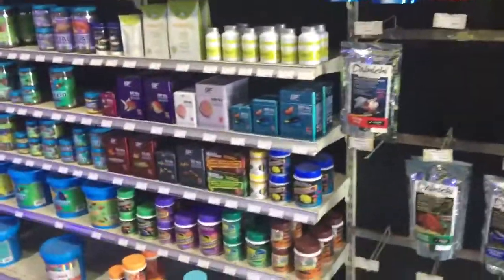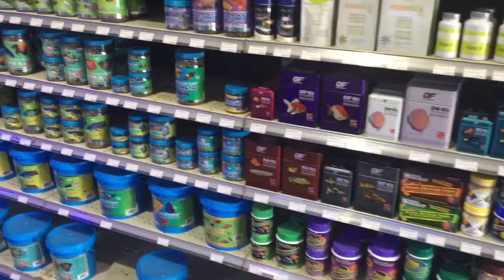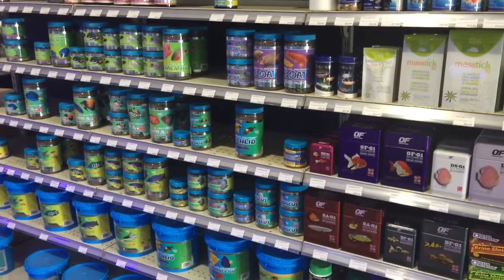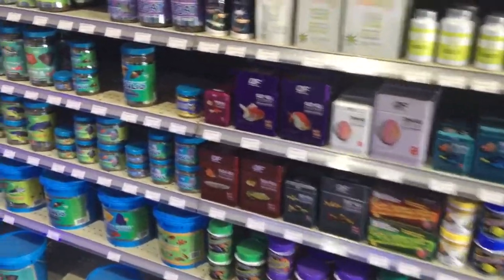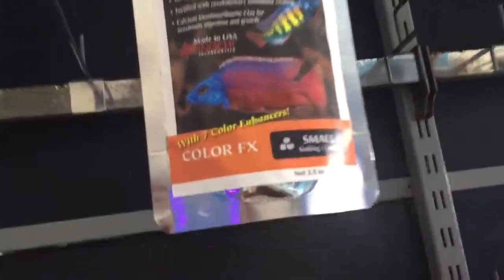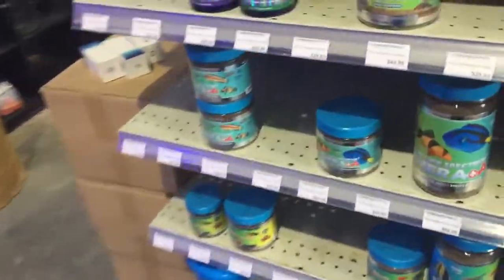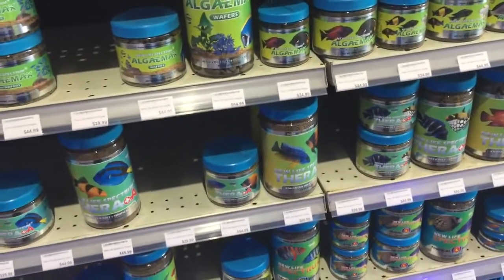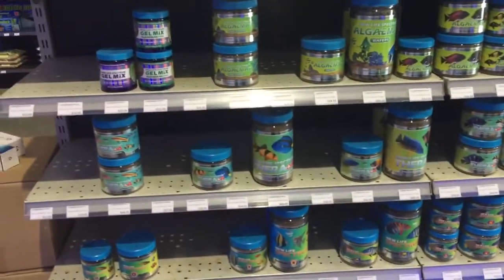Now if you have a mixed community tank with various different types of fish, whether it be a saltwater reef tank, a cichlid tank, a community tank, it's really good to have a range of different size and types of foods so various fish can monopolize the various styles of food. For example, if you've got tiny fish, then maybe a small pellet is going to be most advantageous for them. Maybe a small pellet that sinks, maybe a flake that floats, maybe a large pellet that sinks, and maybe a large pellet that floats. So a range of different foods is going to make it harder for individual fish to try to monopolize the food.